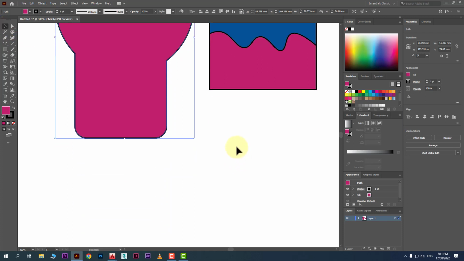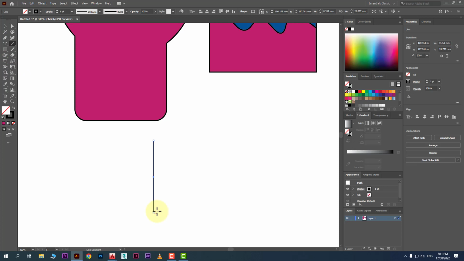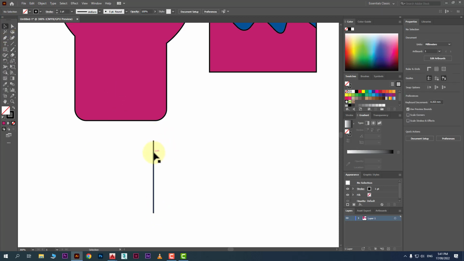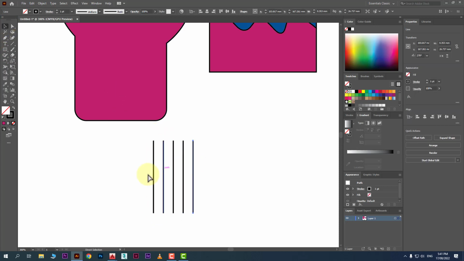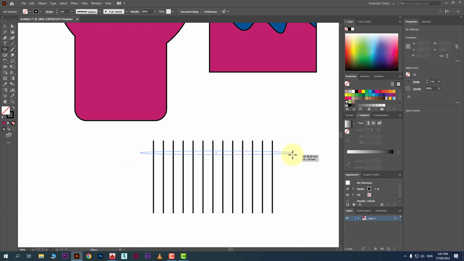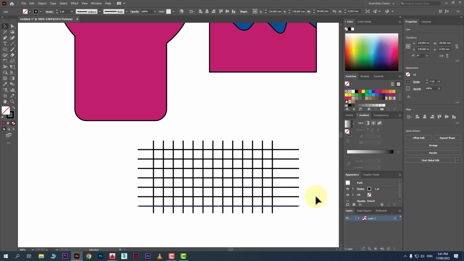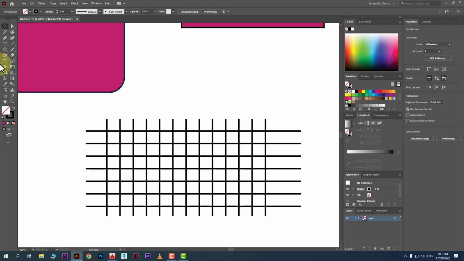All right, many people are using this to create many shapes. For example, I have a line. Some tricks like this are available on YouTube. They are using Shape Builder to create many things, like I have this one. Again, I will take one line, then take the selection tool, alt and drag to copy, then Control D for repeat. Then what you can do, you can take the Shape Builder tool.